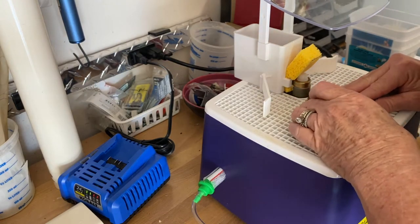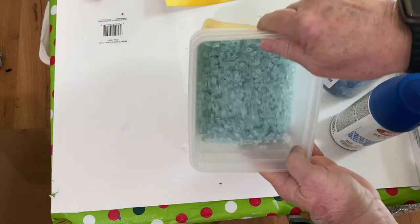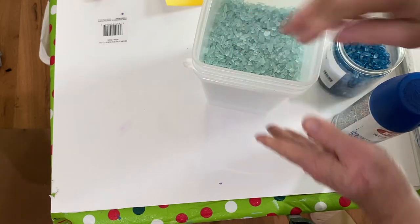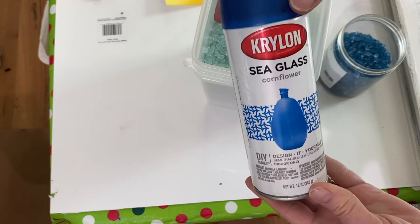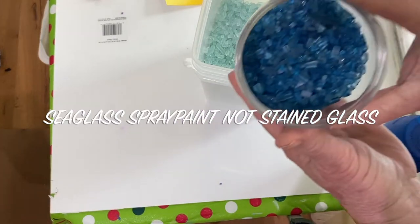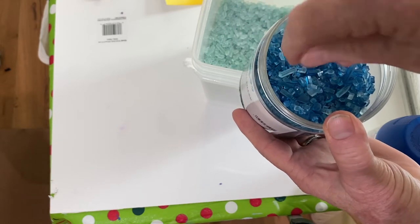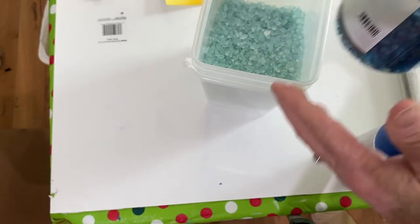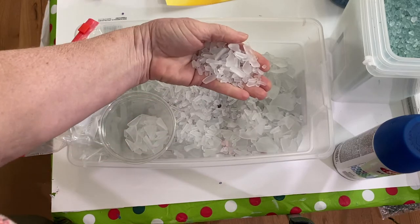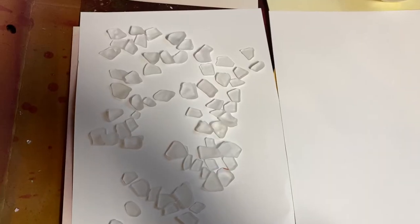For this project, besides the stained glass, I'm using four other types of glass. The first is tempered glass — a broken boat windshield that I tumbled, and it came out beautiful blue. I then sprayed it with cornflower blue Krylon stained glass spray paint and it came out a really pretty color. I don't have any problem with the Krylon spray paints holding color like I'm starting to find with alcohol ink. The next glass is tumbled clear glass — the tiny pieces I call glass crumbs from broken clear glass that I've tumbled.